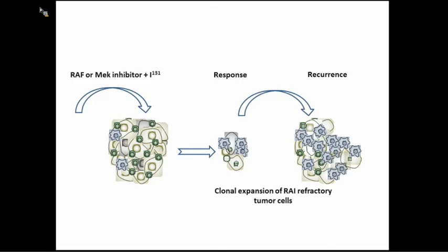So the issue is, when you have more complex tumors, when you have tumors that don't harbor just the BRAF mutation itself, but harbor other gene changes, will this work? Or actually, maybe, are we selecting for a more virulent clone that might develop later over time? So, shown in a model format, if you treat with a RAF or MEK inhibitor or a combination, then you give radioactive iodine, you get a nice response. You eliminate most of these green cells that trap iodine very well, but you're left with these other cells that can eventually evolve and grow.